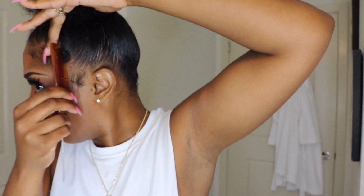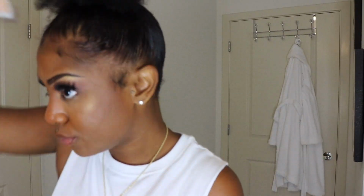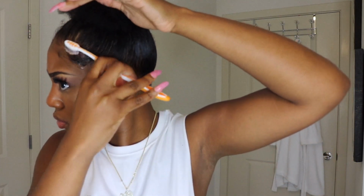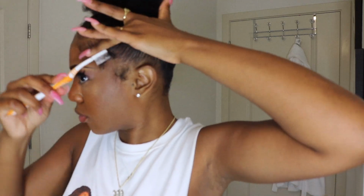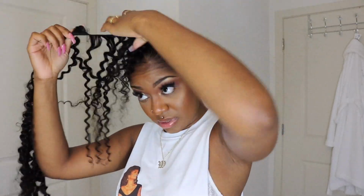It smells so good. What you need to understand is this is one of those products that you cannot leave open. I tried to leave this open. I didn't even try to. You guys know how when you're rushing out of the house and you just leave things open and the bathroom looks a hot mess. I did that one time and it was a disaster for this edge control. So please don't do it, okay? It will dry out, it will shrivel, it will look a hot mess, it will feel a hot mess, and it would just be a waste of your $19. Depending on where you get this from, it can be pretty pricey.